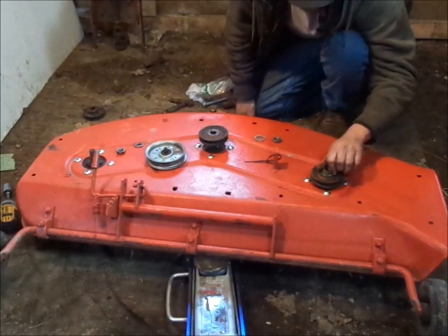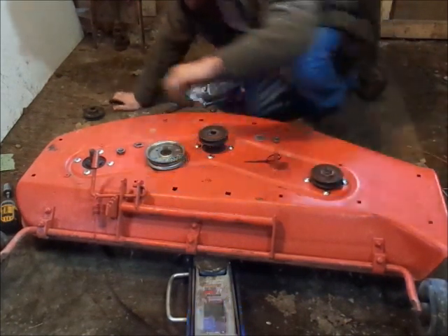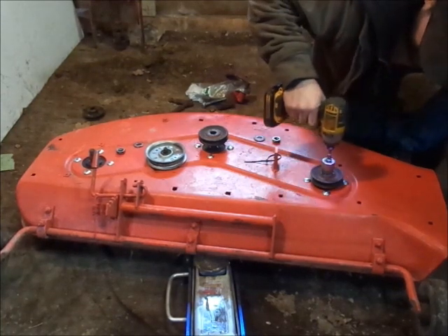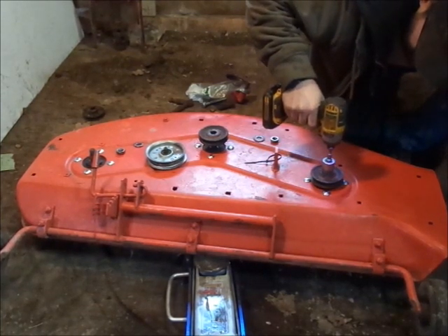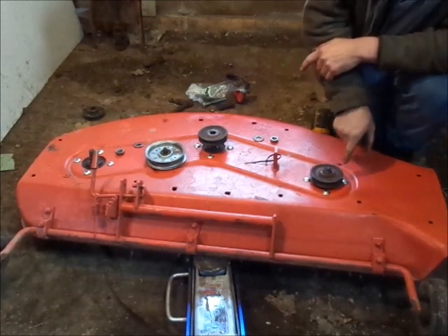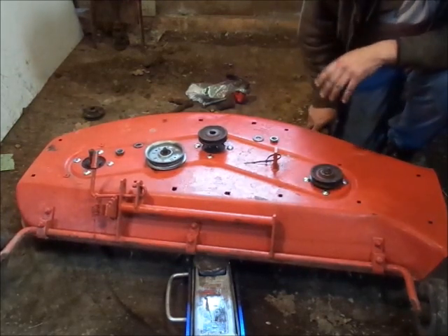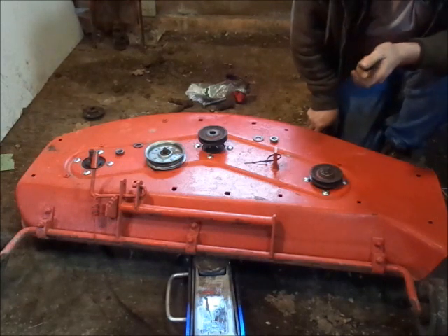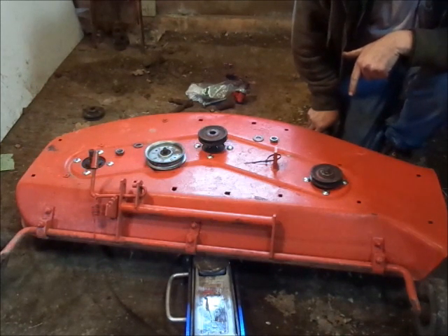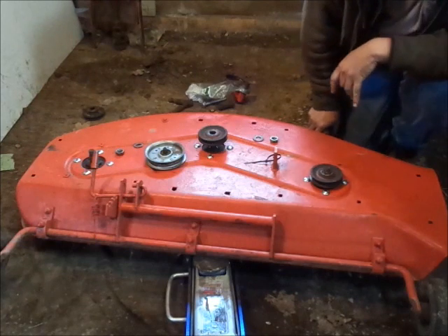These shafts are free to slide down through until you tighten the upper nut, so this will be the first time I've fully assembled these. The main thing you want to look for when you fully tighten the nut and blade nut down is to make sure they still spin freely. If they don't, you need to take it apart and shim the bearings — they make shims for that. Now this old style, I don't think you can really do that like you can in the new style, but something to mention if you're doing Gravely decks, because Gravely decks are different than regular decks.